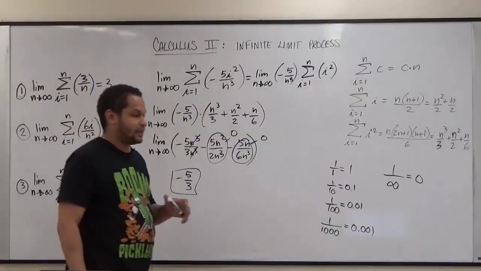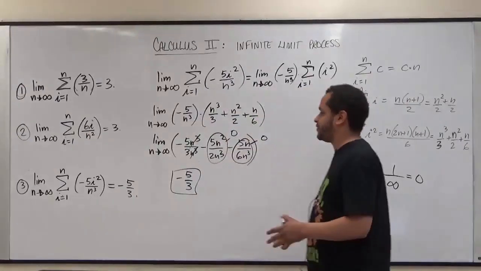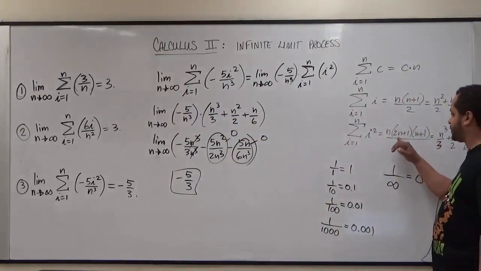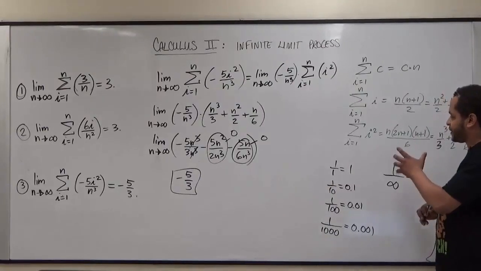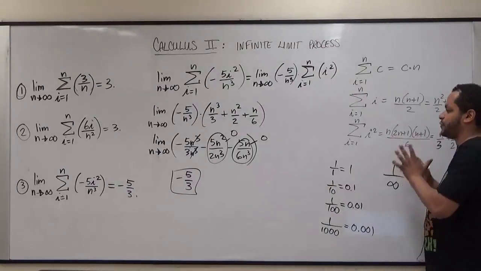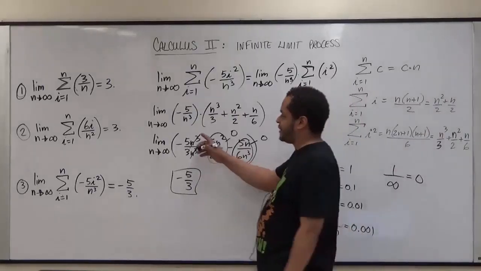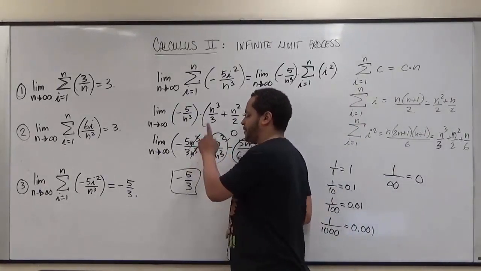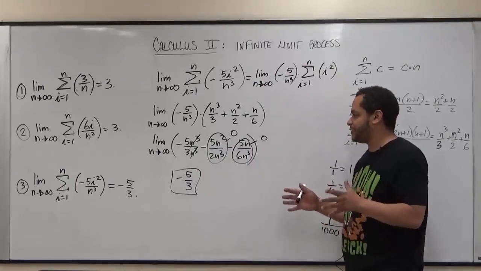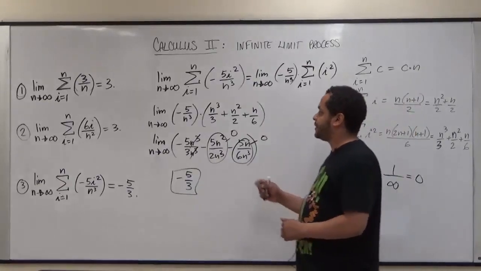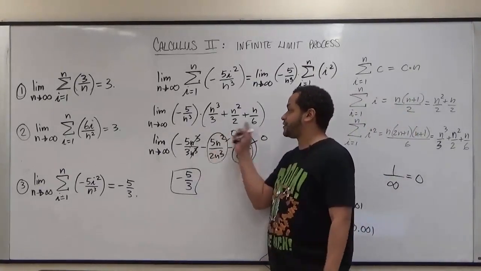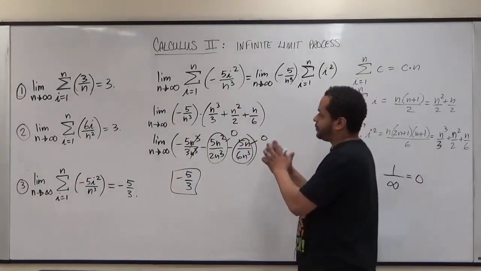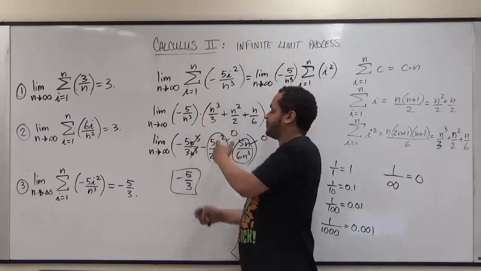Now finally, to recap the whole idea of what we're doing here is we want to neglect the terms that we don't need to use. So when you're looking at the formula, always remember that the leading term is the only term you have to worry about. The reason for it is the power that you're going to have on the leading term will always match the power of your denominator in infinite limits when you're doing Riemann sums. Now what's going to be neglected is every other term. See, we have these other parts of the formula, but we don't really need them. What we do need is just the leading term of every piece.